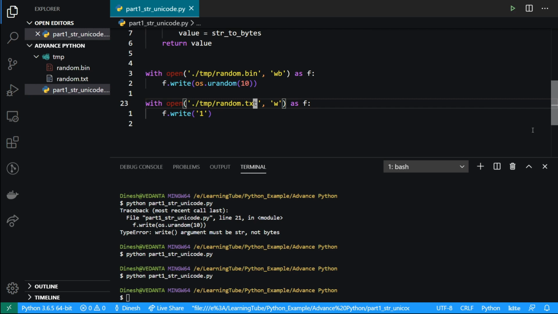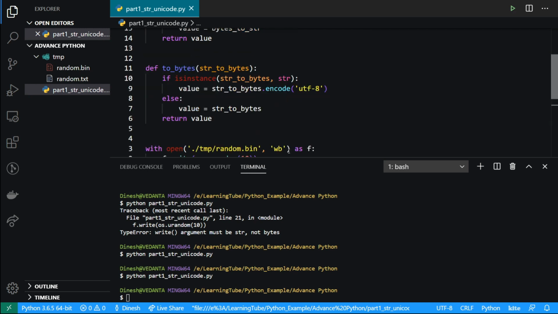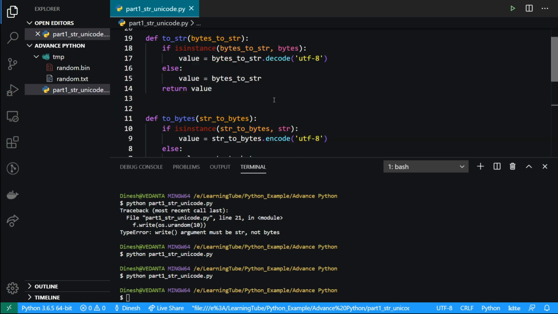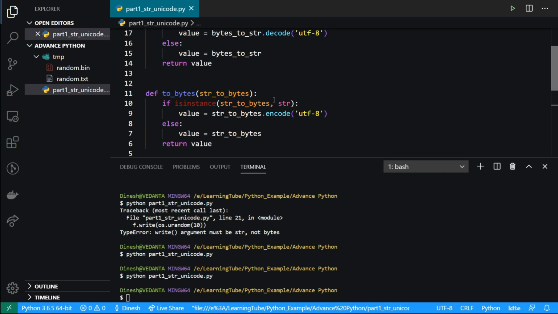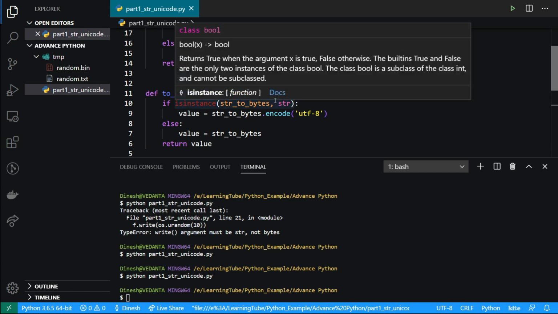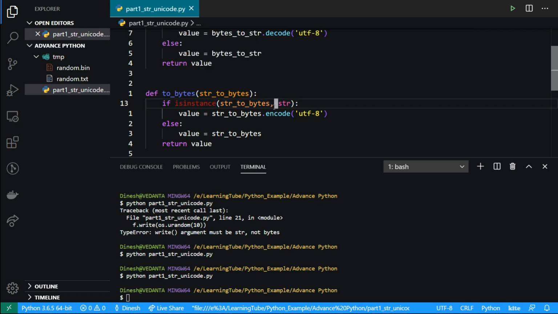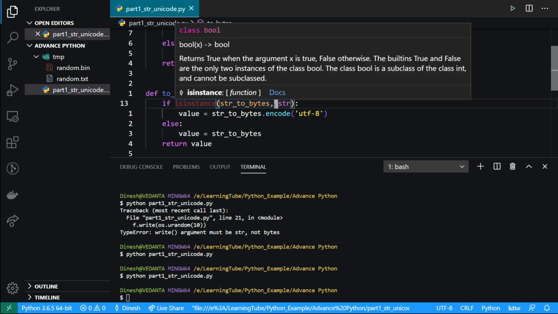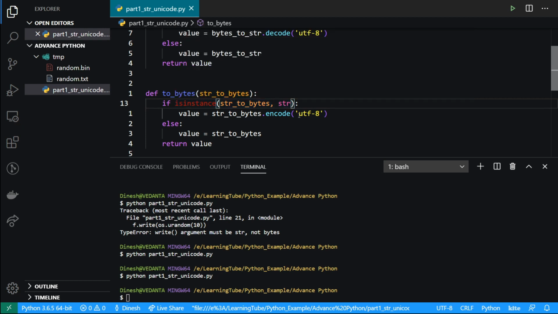So what things should we remember while we are working with str and bytes? In Python 3, bytes contains a sequence of 8-bit values and str contains a sequence of Unicode characters, and bytes and str instances can't be used together with operators like plus.